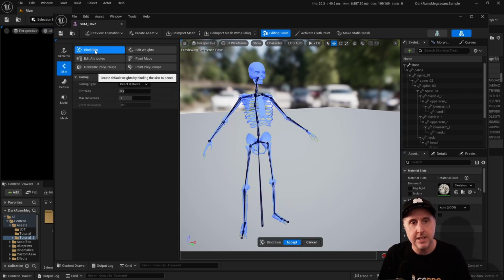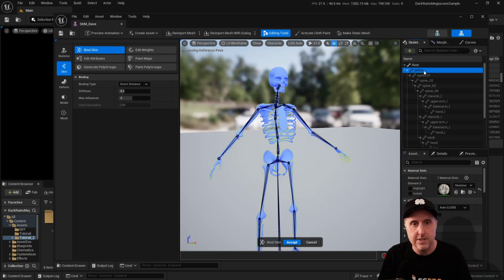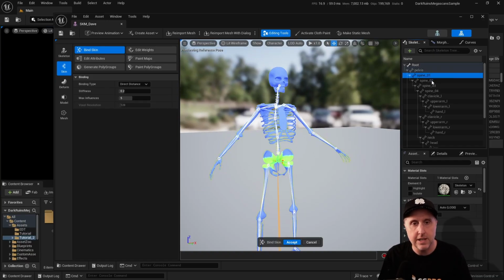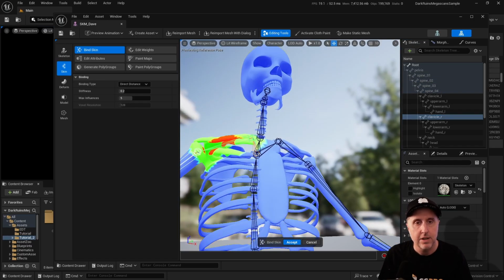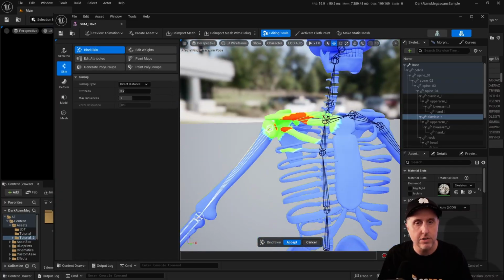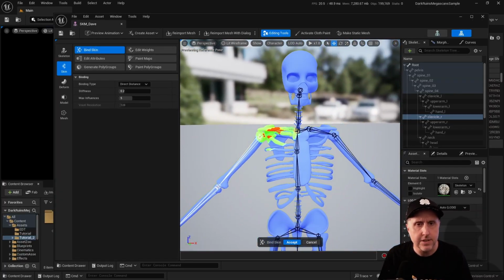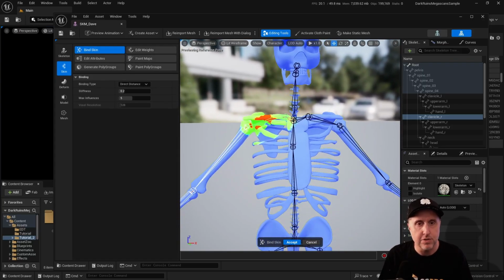We're going to hit bind skin, and as you can see, it's all blue. But if I select one of the joints here, you can now see that the color there shows you the relationship for that one joint. So there's our clavicle, and you can see it doing a pretty decent job of figuring out which bits of the mesh to move with that joint.